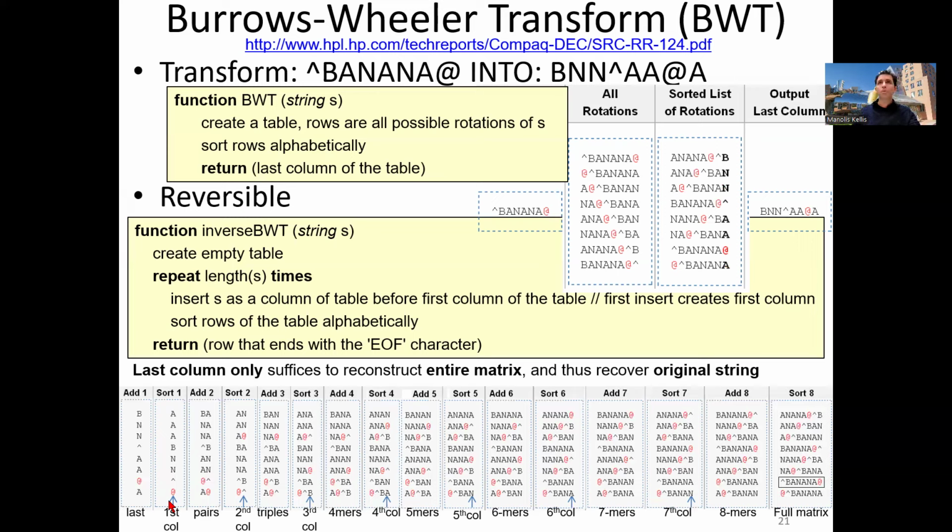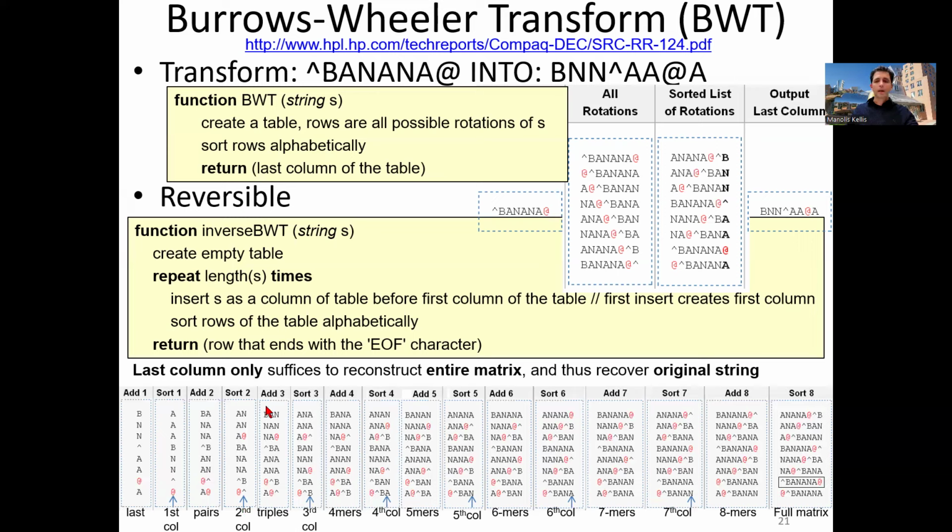But now, what's the trick? The trick is that if I have the last column and the first column, because they're all the rotations, I basically get the first two columns. Because if I put the last column and the first column together, this is the second column, basically. And I sort it, I have my second column. Is everybody with me here? Because the last column and the first column are basically consecutive, if I have the last column, I can get the first column. And if I have the first and the last column together, I can put them together and I sort them. And that gives me the second column.